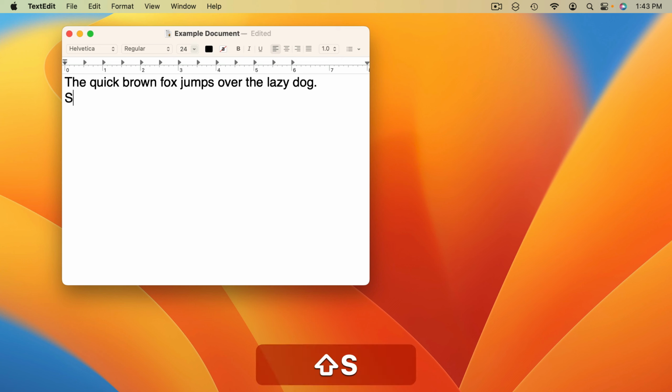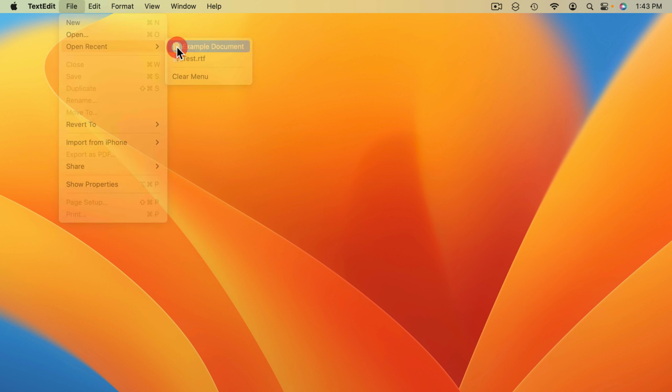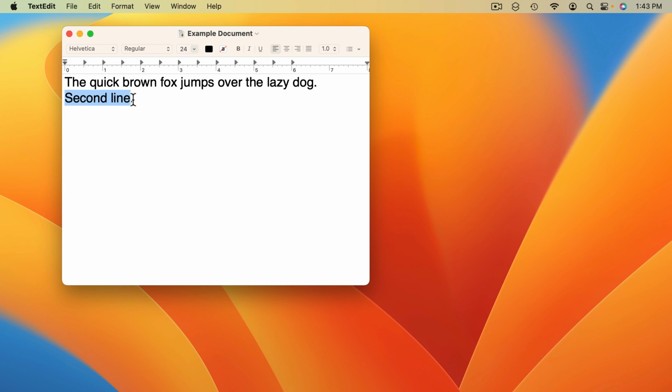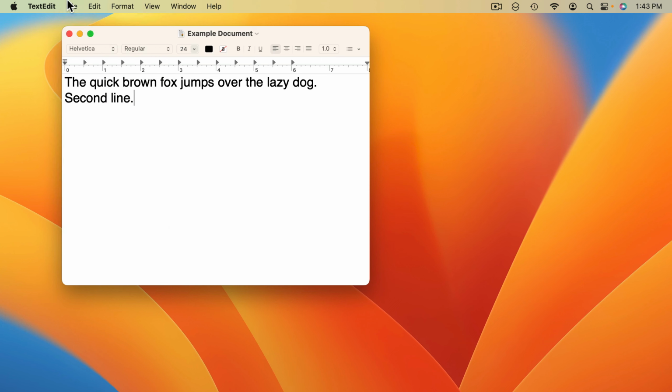I could type a second line to this and watch what happens when I click the X button. It goes away. I never saved it. It never asked me to save it. Yet if I open it again, notice the changes I made since the last save were preserved. Modern apps today automatically save when you close the document. So after the initial save, when you create the name and the location for the file, you don't ever really need to use save again. Saving is automatic.